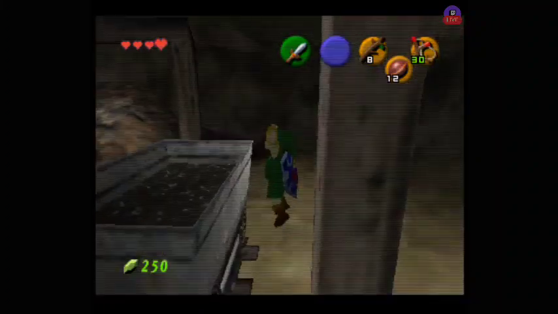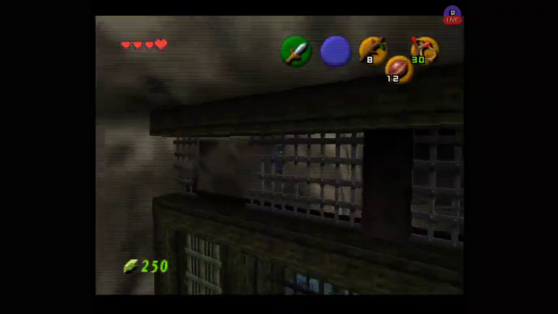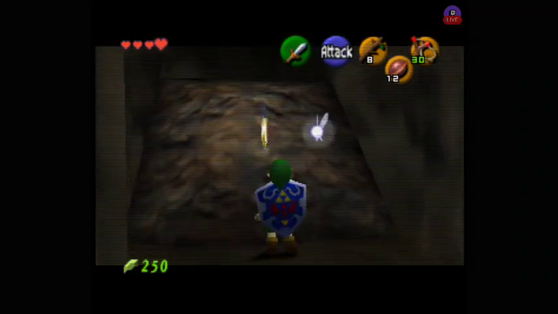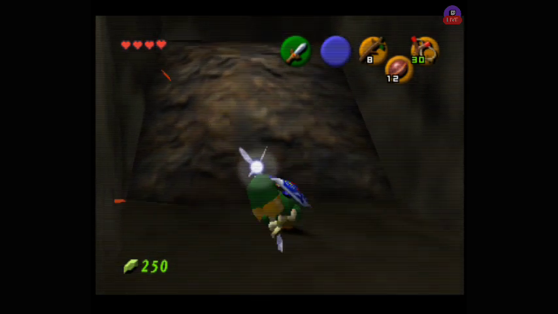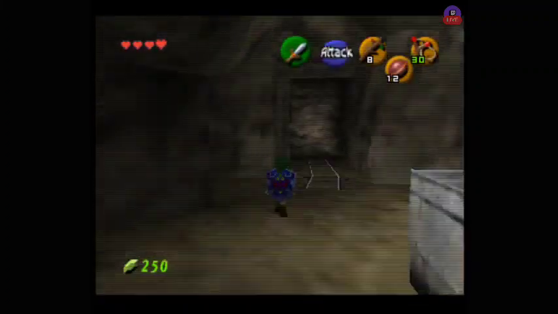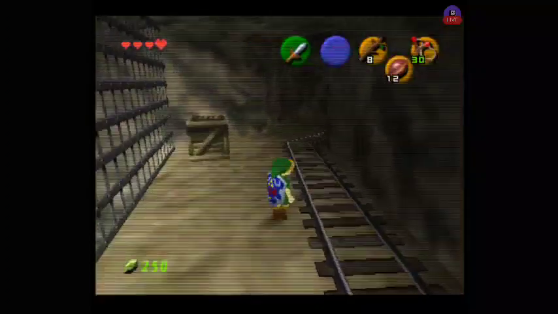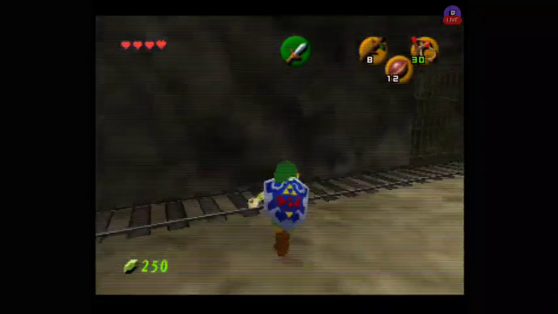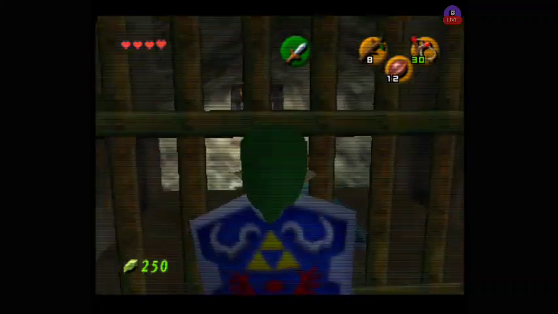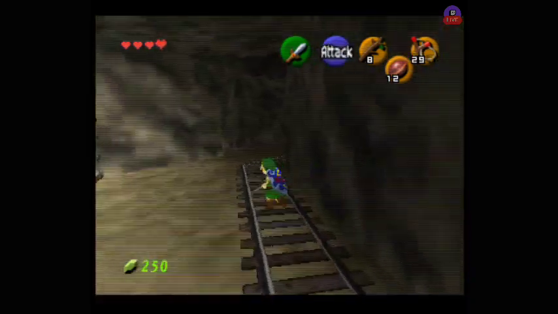Okay, but what was that for? Was there something in there? I mean, other than the sculpture that I can plainly hear. I think that's all that was in here. We came in here for a Skulltula. Wait a minute. I see an eye. Another thing we can't shoot.